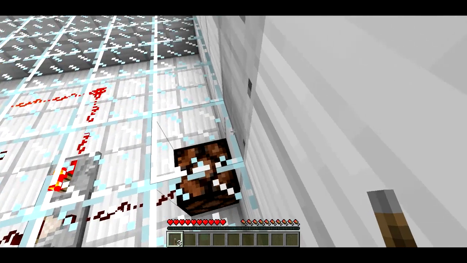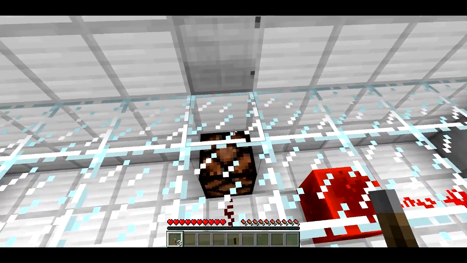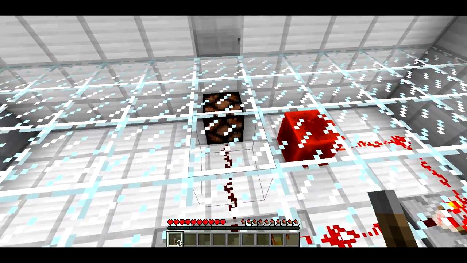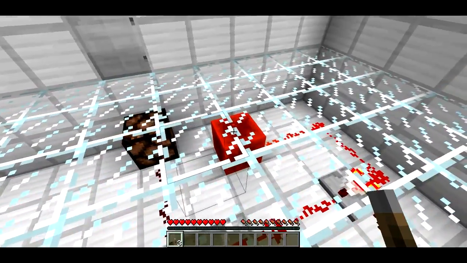I placed it sideways so that in its open position it blocks the way, and then when it's closed it doesn't block the way anymore. So you're trying to turn that torch off, which means you're trying to turn the lamp on. So in all the future levels we're going to be trying to turn the lamp on, and that's how that works. You can rip into the map if you want to see that for yourself.